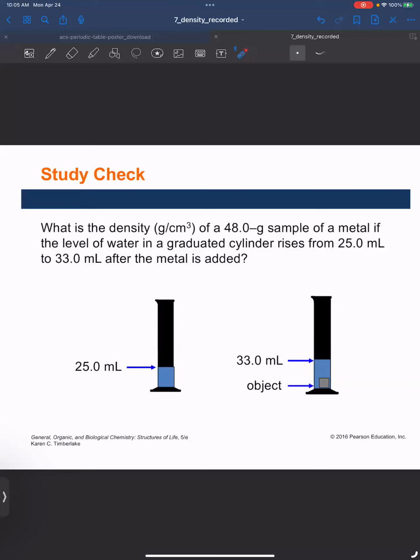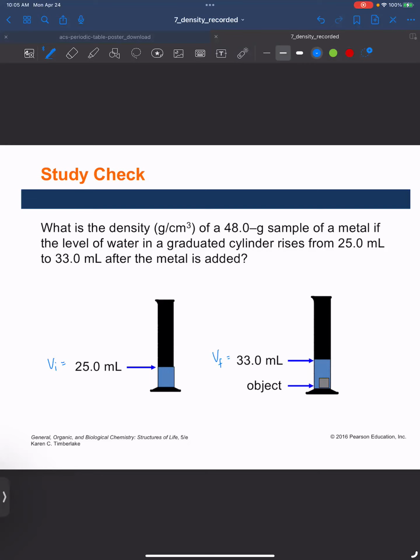All right, so as you can see here, a lot of times when I do word problems, I like to draw things out. So I'll sometimes draw a graduated cylinder on my paper and then record, okay, the initial water volume was 25 milliliters, and then the final water volume was 33 milliliters. And I'll add an object so that I have this nice visual. So our given data is VI is equal to 25 milliliters and VF is equal to 33 milliliters.